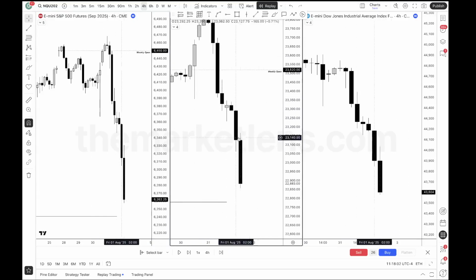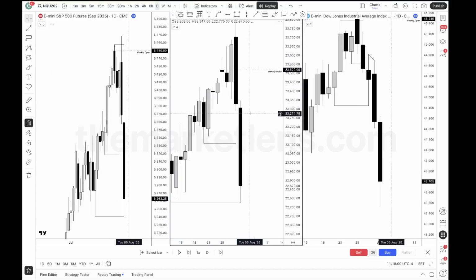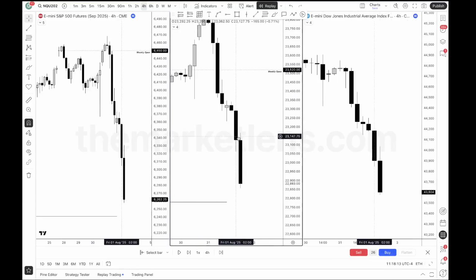So if I look here, this 6 a.m. candle, this 2 a.m. candle, what does it support? A bearish expansion candle. If I go to the daily candle, what does it support? A bearish expansion candle. So we're simply trying to catch the high of these 6 a.m. candles that support expansion aligned with the daily expansion. That's really it, right? We're confirming the high of this 4-hour candle with a 1-hour swing point.